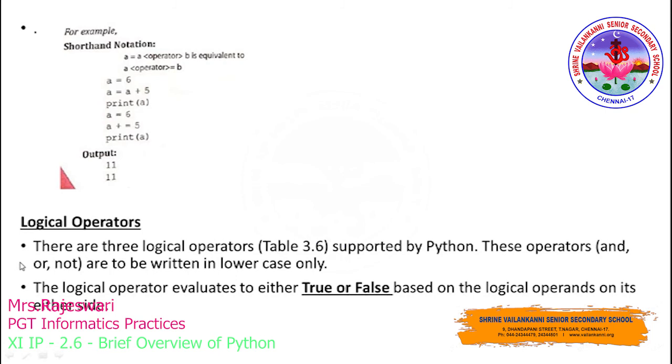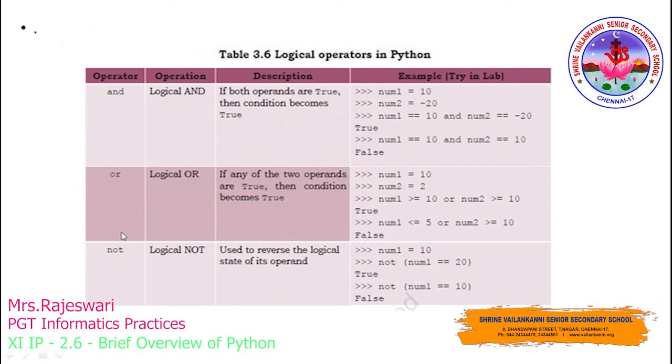In or operator, either of the conditions can be true. There is not a compulsion that both the conditions have to be true. Yes, so that is how the or operator will work. Now let us see how this works. See here, and operator. So only when the operands on both the sides are going to be true, the condition will be returned as true.